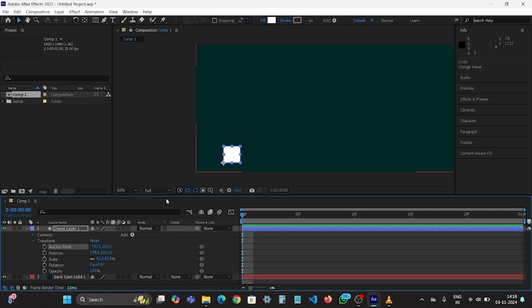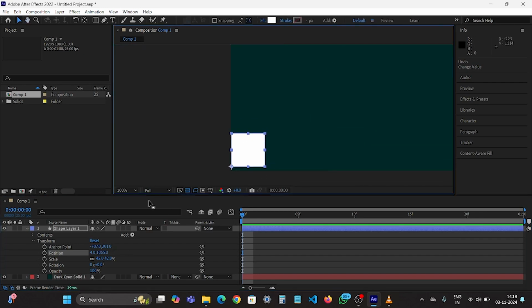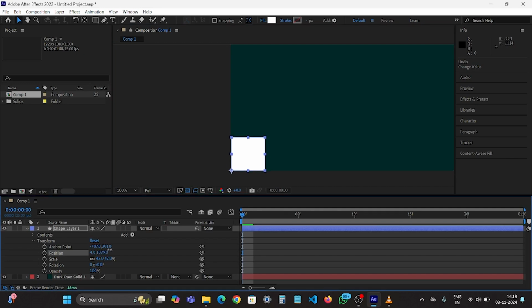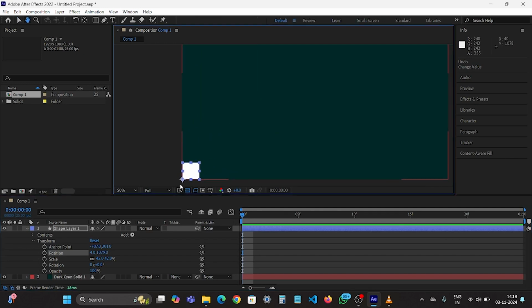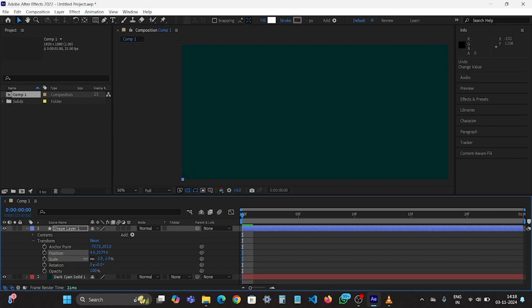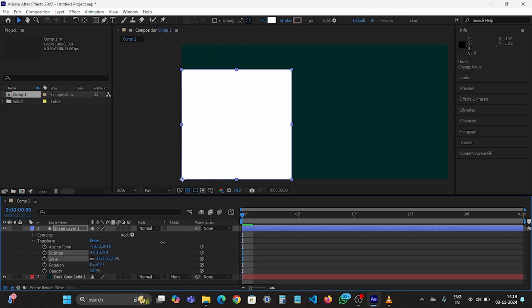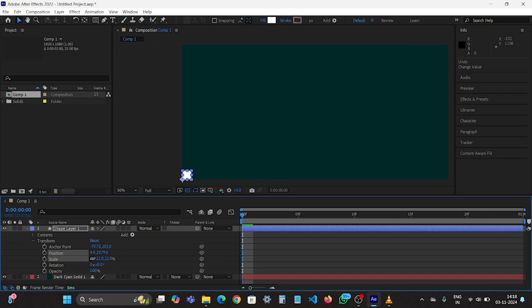Now if we change this again, our anchor point moves. So now we cannot change the value of the anchor point, but what we have to do is change the position. Remember, when we had to change the position of the anchor point, we had to change the position of the box along with the anchor point, because at this moment the anchor point moves with the box. Okay, got it? So now if we do this animation, this expands from the bottom left.